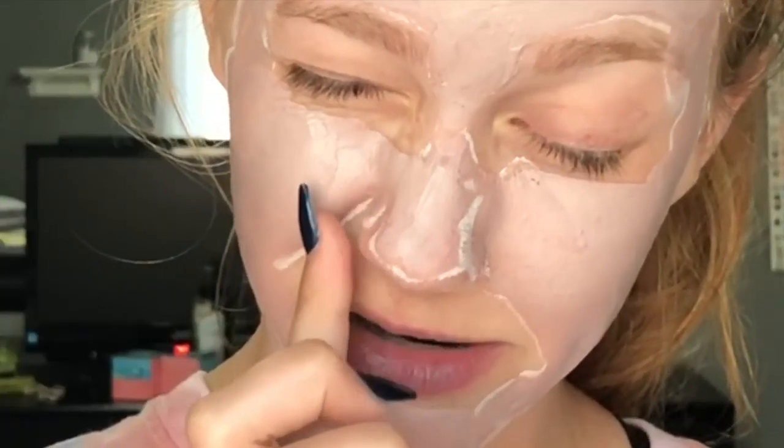The other thing is you might feel it burning a little bit, but that's completely normal, they say. It does feel super cooling. You can already see that the mask is drying, because wherever it's white means it's drying. I'm not even going to put a timer, because you know when it's done when it's completely white. So I'll come back when it's completely dry and tell you my thoughts on it, and if it's worth it.